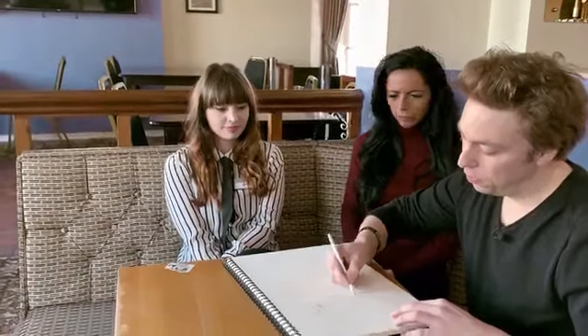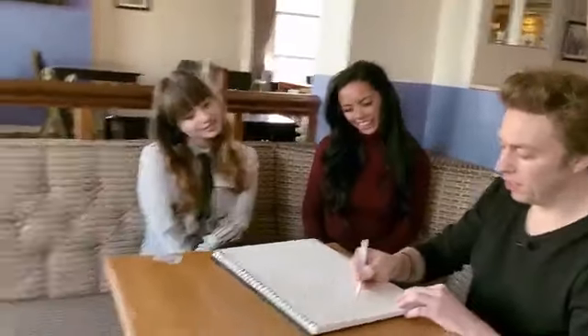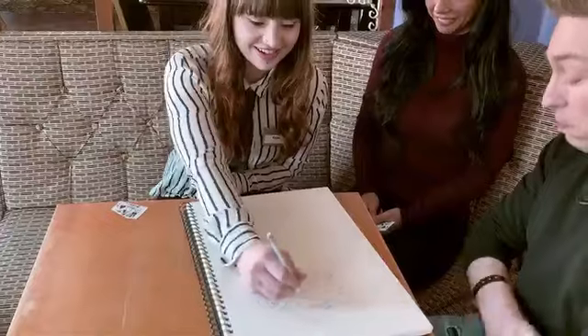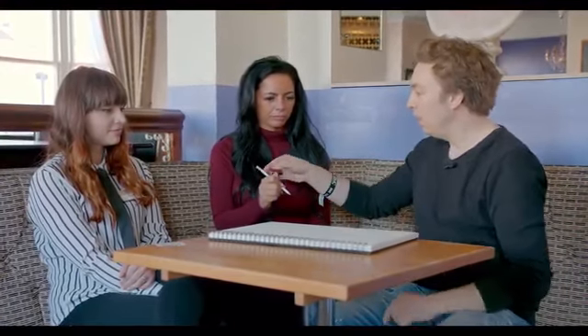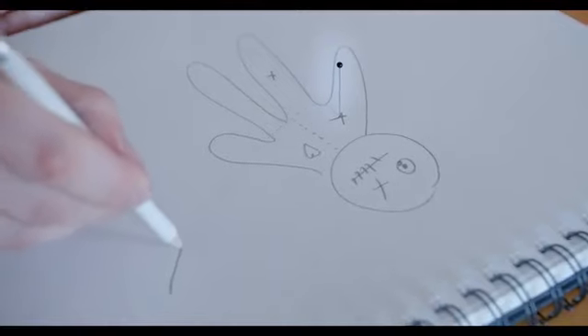You can see my drawing skills are amazing — this is the best I can do. Does it look like this? Just place an X mark anywhere on the body, just a little cross where you could possibly pin the needle. Pin goes in. I want you to hold the pen in your hand. I'm going to load that energy — your energy — into the pen, because now there is a connection between the doll and you. Your first name was? Tasha. I'm going to write the T on here. I want you just to watch the pen as I write the T. If there's a connection, you might see something happen.